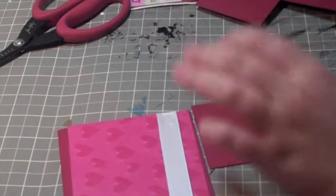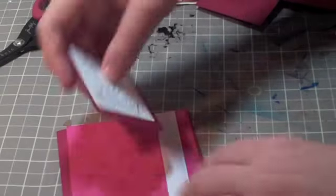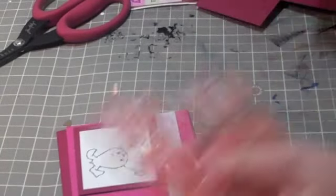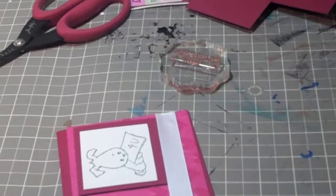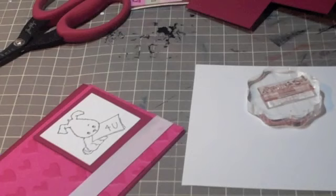I'm going to use some dimensionals right here and put this down. Like I said, this is for you fast crafters who want to get this done. I'm going to showcase my Creative Times stamps. Jillian actually has her own stamp line — I'm very proud of her. She has a great set and I ordered one, can't wait to get it. I hope you all enjoy this wonderful hop. We've had a Ustream to get us prepped. Jillian loves to be thorough, gets back to you really fast, and she's really amazing.